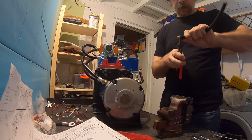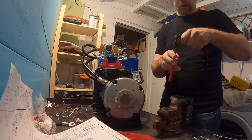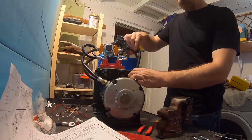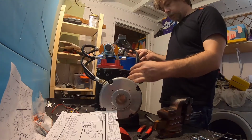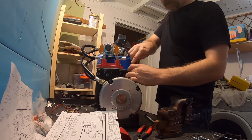Ladies, this is. I don't know what tool you're supposed to use to do this. So let's just. This is gonna need to be shorter or bent more.